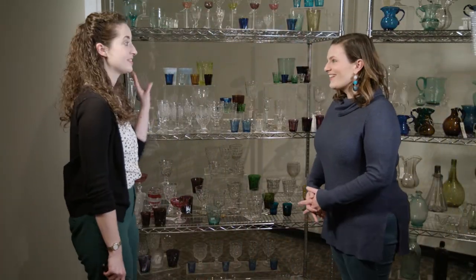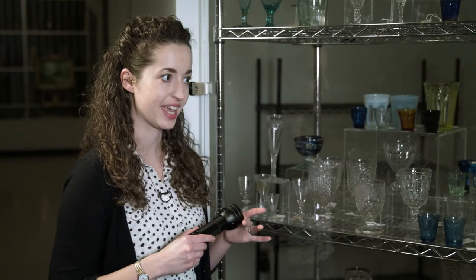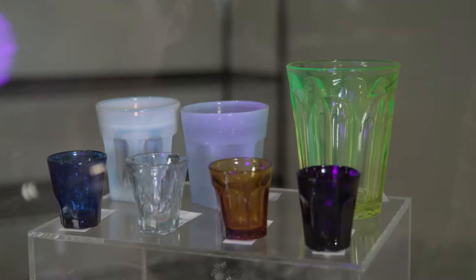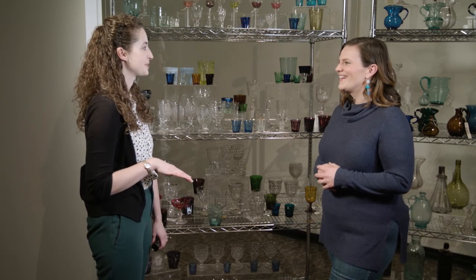All right, Kate, so there's a couple pieces of uranium glass in our collection here. And I brought a special little tool with me. One of the cool things about uranium glass is that it glows under a black light. The chemistry of the uranium is what makes it glow, not radiation. Okay, so I really enjoyed the uranium glass. Do you have other dangerous collections happening? We do. They're kind of scattered throughout the Ohio History Center, but come with me, we'll take a look. Let's do it. Awesome.